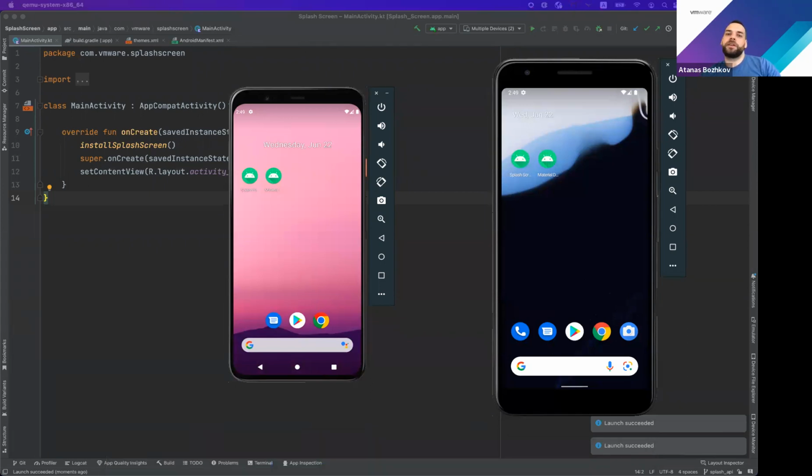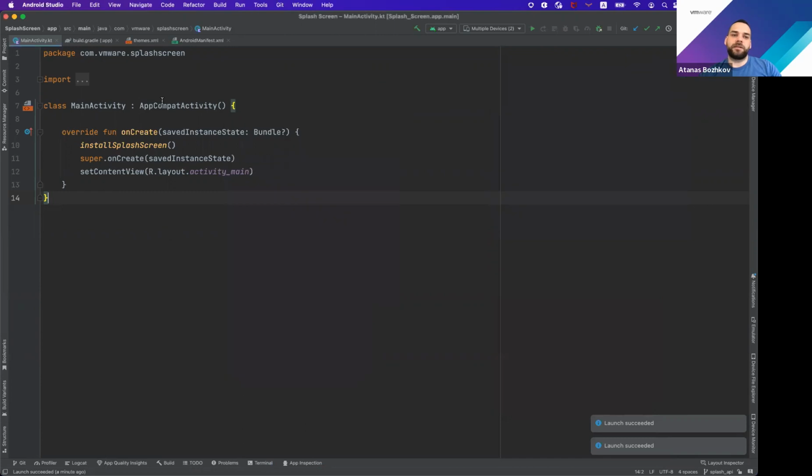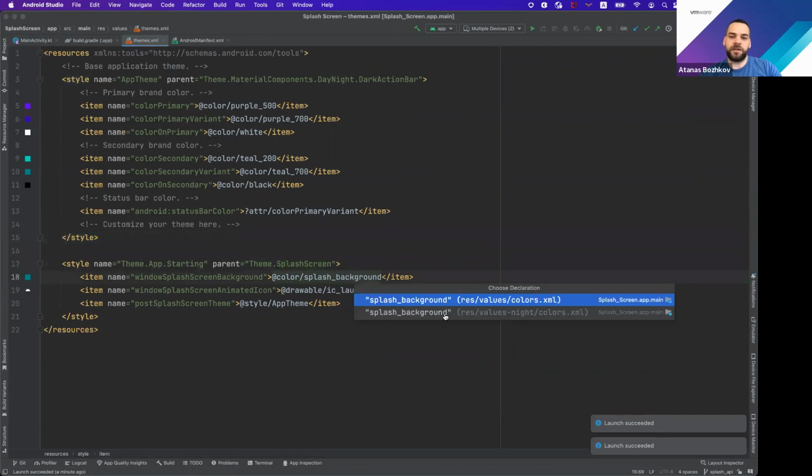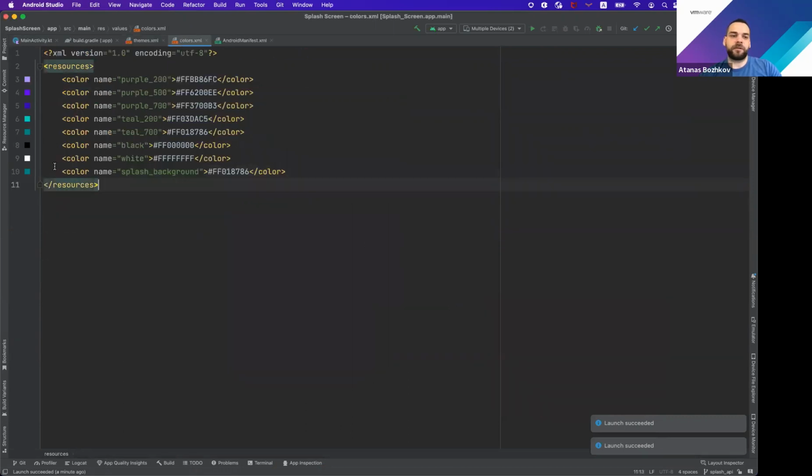what if we want to change a little bit the layout here? So, for example, right now our splash background for the white theme is this green color.